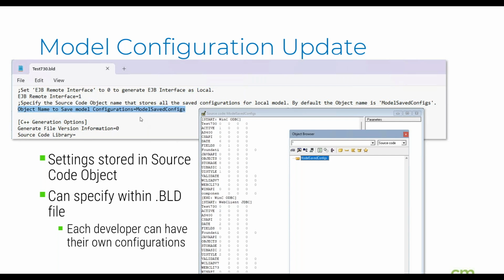So with this setting, you can save it in your build file. You can associate it with a local model, and set your own config object, and that way you can make your changes without affecting anyone else.